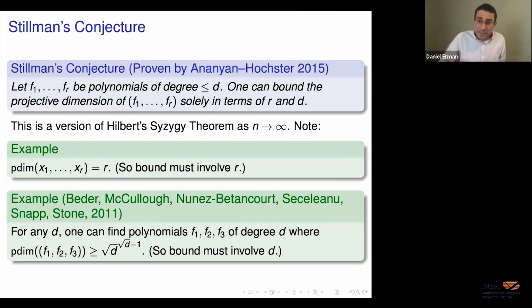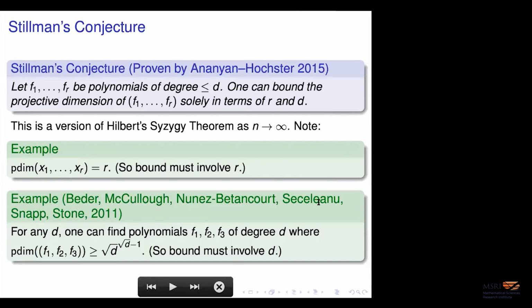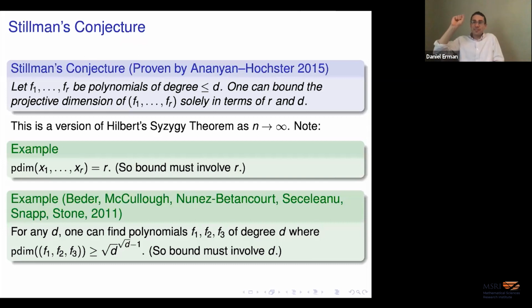Is there a question? Yeah, someone is asking if you can produce such examples with 2 generators. What a great question. No. So it turns out with 1 generator, the projective dimension is always at most 1. And with 2 generators, it's always at most 2. So that pattern really breaks poorly when you get to 3. With 2 generators, the free resolution basically depends upon whether they have a common factor or not. So there's only really two cases, the case where there's no common factor, and then the case where there is, and those are both easy to analyze. And then somewhat bizarrely, when you get to 3 generators, it's total mayhem, and things really get wild. Yeah, it's a great question.